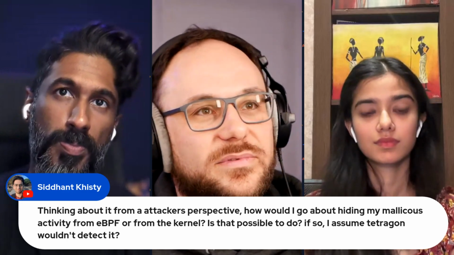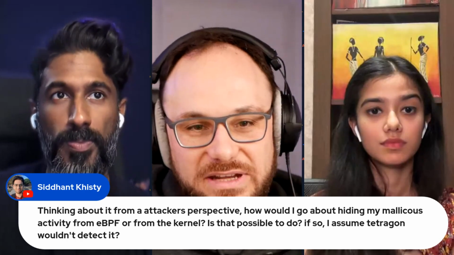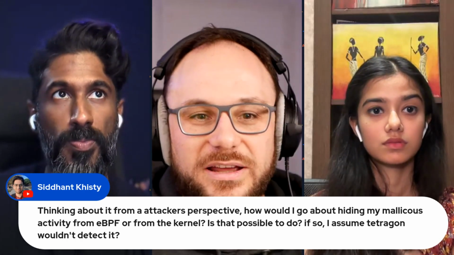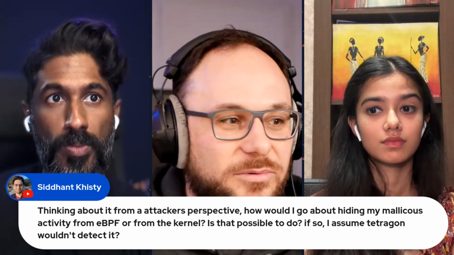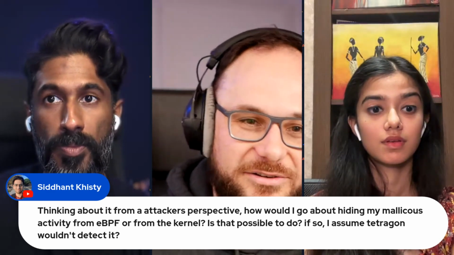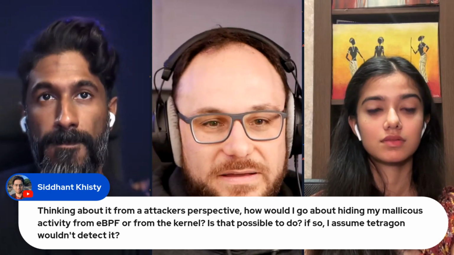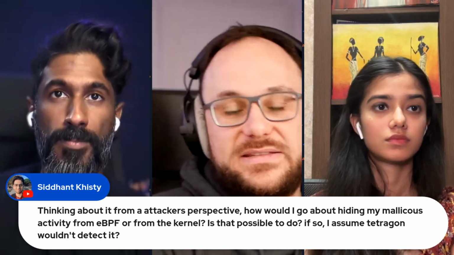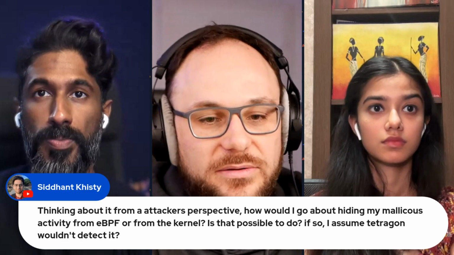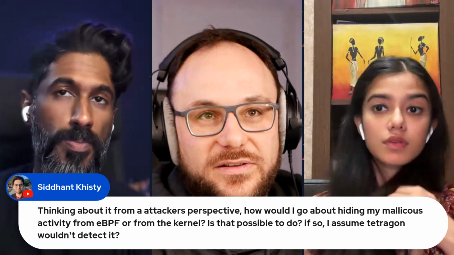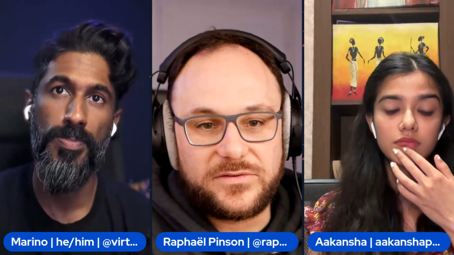If you have all rights on a kernel, you could deactivate eBPF functionalities on that kernel, essentially making eBPF blind. So one of the first things I would say, as a protector of the system, is to make sure that this cannot happen, that an attacker wouldn't be able to deactivate kprobes, for example. Would that make Tetragon entirely blind? Well, it would make it blind until the point after this has been disabled. So these are things to keep in mind.